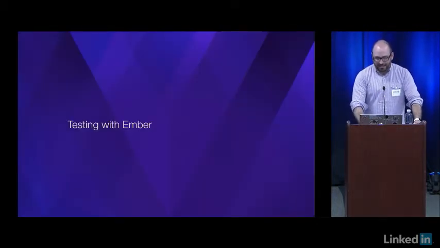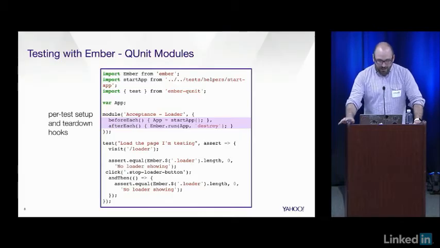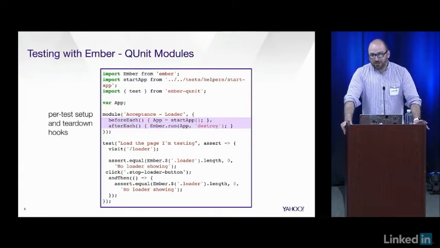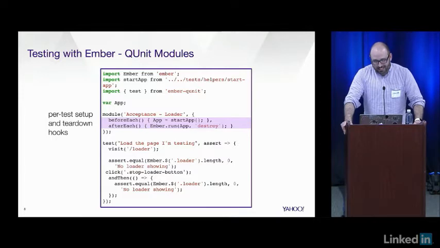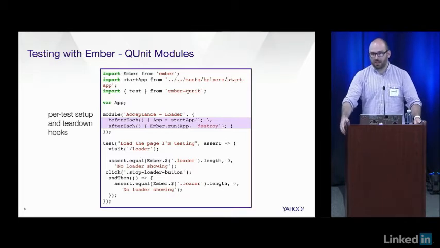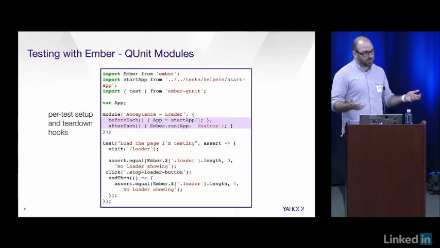So getting into the Ember particulars now. For those of you that write tests for your Ember apps, you're probably used to seeing something like this. This is just a QUnit module. And there are other test frameworks like Chai and Mocha, and these are the things that give you the asserts.